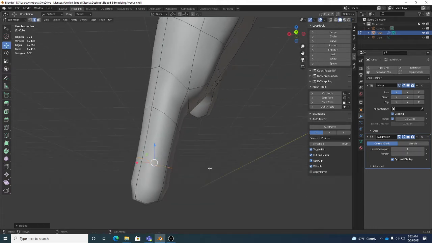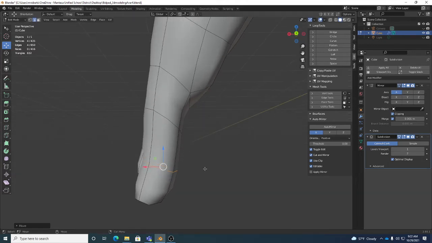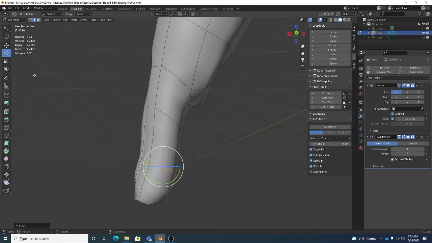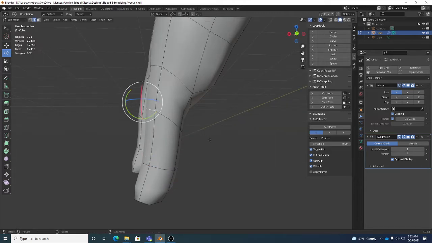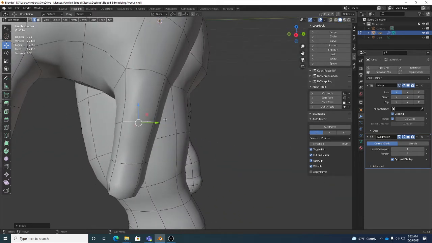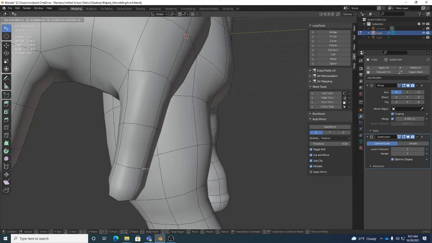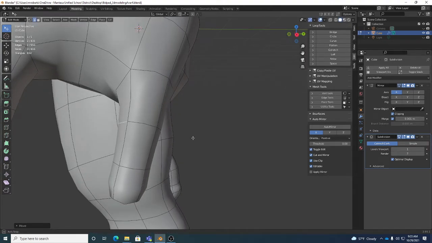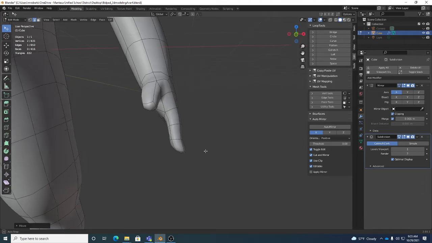W for move, right? Remember, they're all right here, though. Middle mouse button drag for view move. If you want to view rotate, right? E for rotate. Remember, it's a button right here, though. Middle mouse button drag does view rotate. And, of course, you can just move single edges, right? Or even switch to Q for your tweak tool. And now you see we have extra geometry to make the fingers look a little more natural.